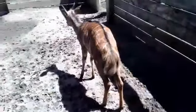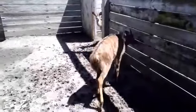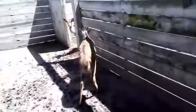So Nyala have a gestation of about 7 months. And like I said, when they're born, they kind of stay hidden for about 3 weeks. Nyala have a lifespan of about 20 years, as long as they're healthy. So in the wild, it isn't typically that long because they're either going to become prey, or obviously the wild has its challenges, much more so than sometimes the lovely health care that they can receive in our care. So, kind of like I was saying with their camouflage, that's part of the reason that they are so well camouflaged, because they want their babies to be safe.